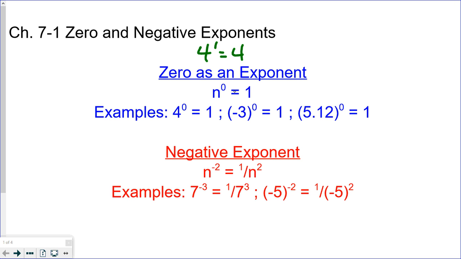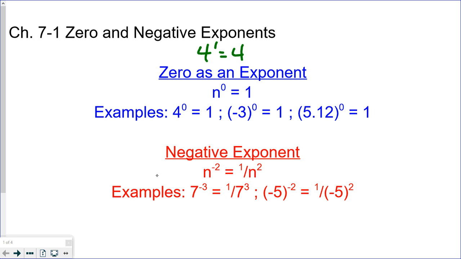Okay? 0 as an exponent: anything with an exponent of 0 equals 1. So n to the 0th equals 1, 4 to the 0th power equals 1, negative 3 to the 0th is 1, and so on. So it doesn't matter what the base is. If the exponent is 0, the overall value is 1. And that can be proven, but you need to know some other properties of exponents, specifically the division property, in order to explain why that's true, which I do in another lesson.